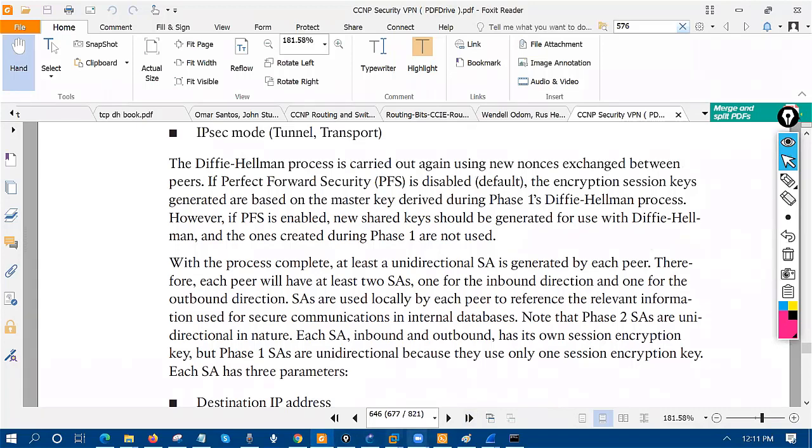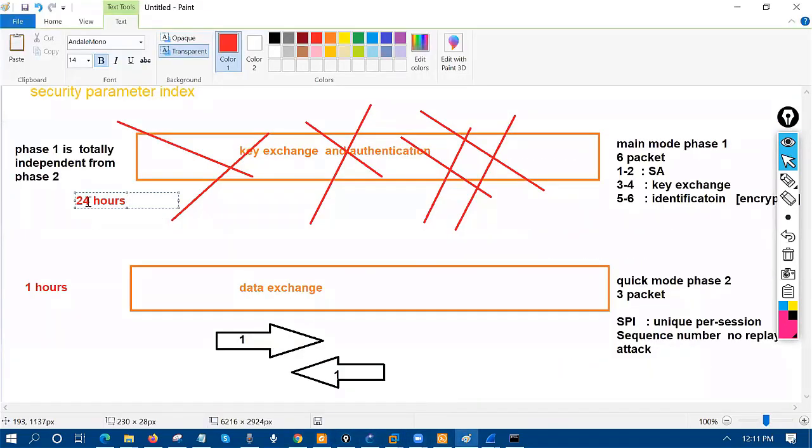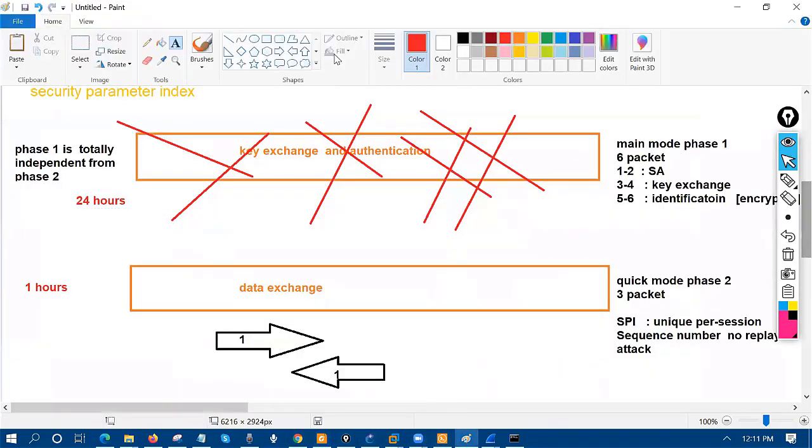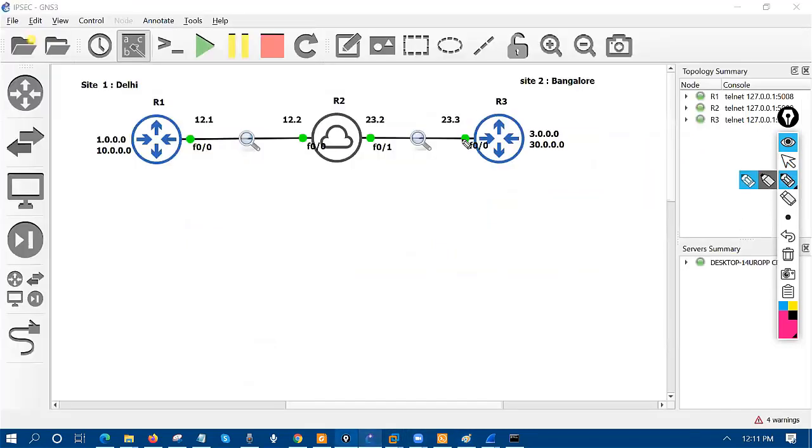See, try to understand. Both are independent tunnels. Both are independent; it's not dependent on each other. I didn't remove the 23. See, this is my logical connection. One minute, I didn't bring down the 23.3.